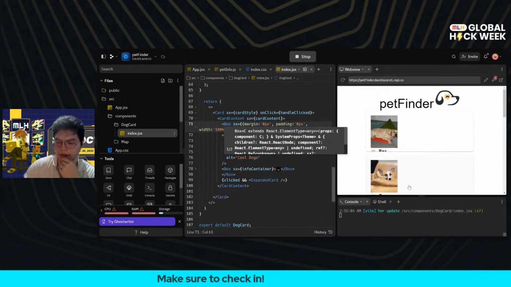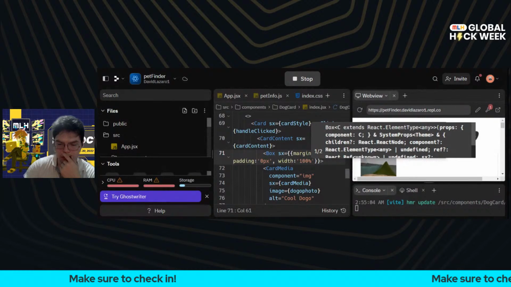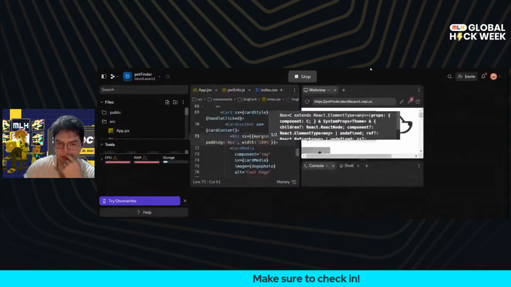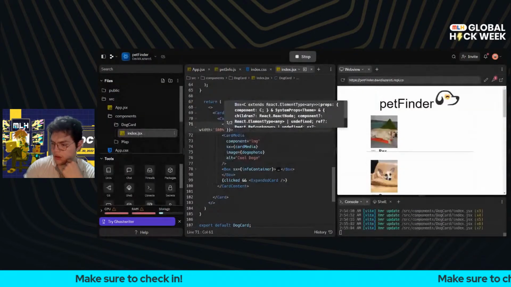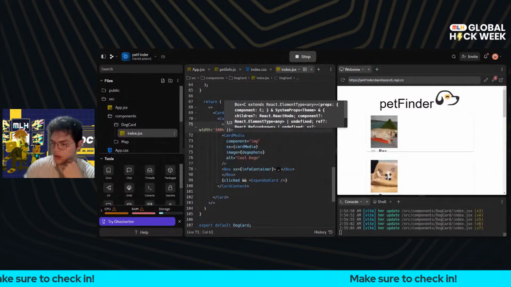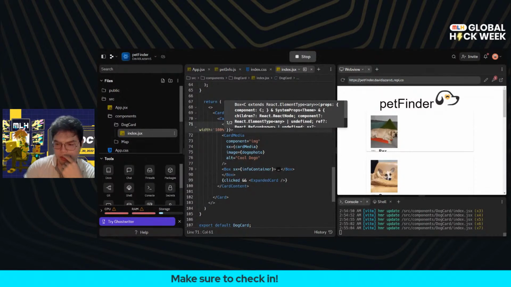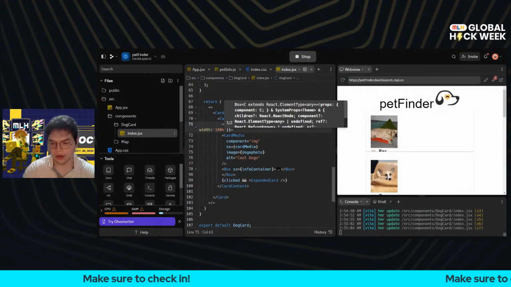Let's try to see this again. But to be honest, I don't like to see it in this way. So we have a lot of margin right now. We're at card image. I don't know why we have a lot of margin.